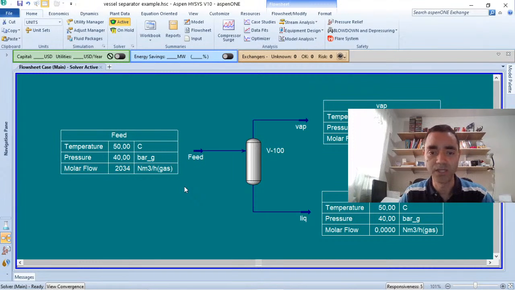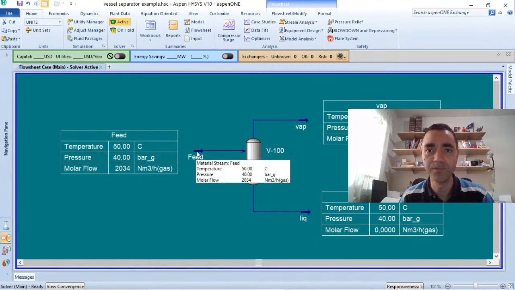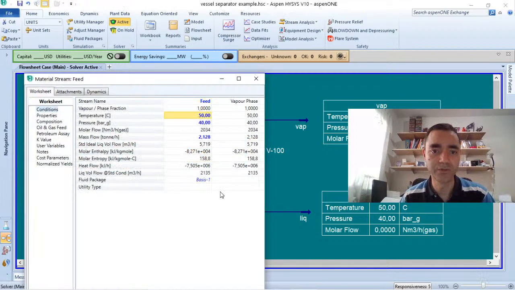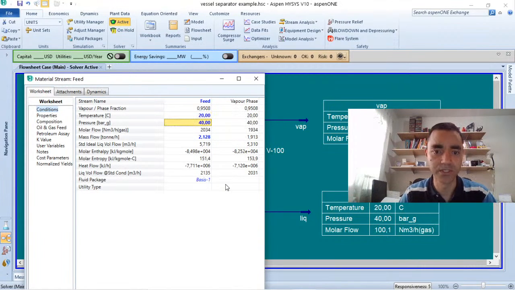According to the input information that I have, the temperature of the stream, instead of being 50 Celsius degrees, will be 20 Celsius degrees. That is the inlet condition to my heat exchanger. So for now, let's use the 20 Celsius degrees and see what happens.